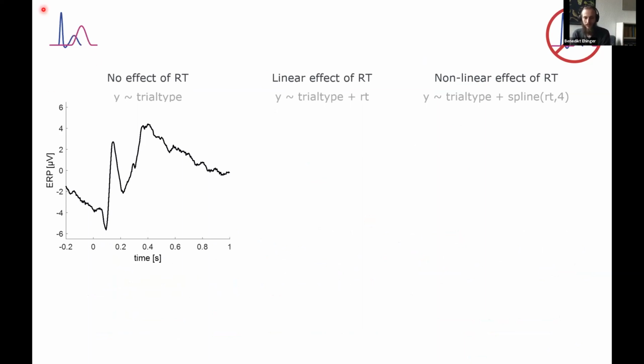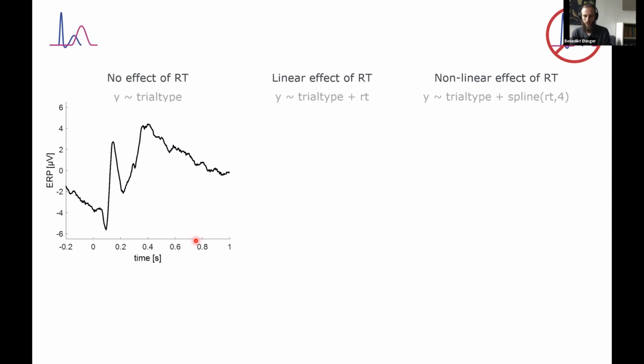Okay, I'm assuming that there's overlap of the potentials in the EEG. For now, I'm not modeling the overlap, and let's see what comes out. This is my formula, so I model trial type and RT. I also model the button press, but it is not shown here. That may be a distraction only. I only show one condition because else it would be too messy. I show the condition effects later.